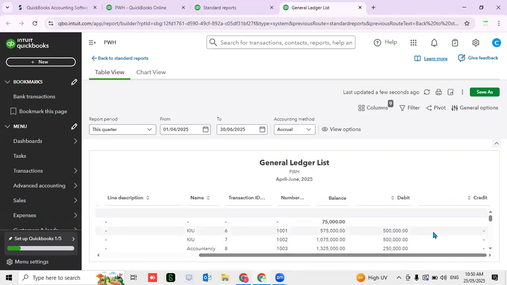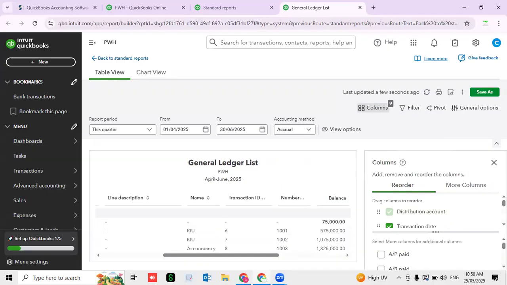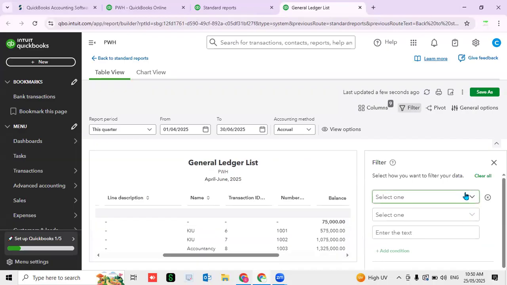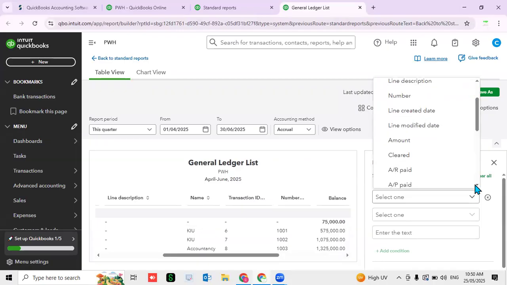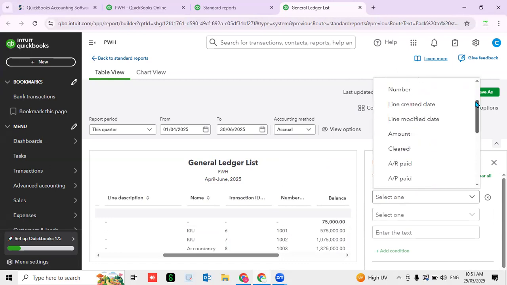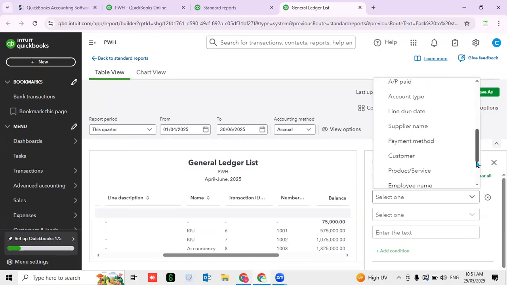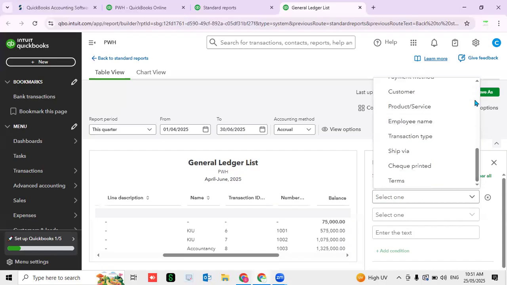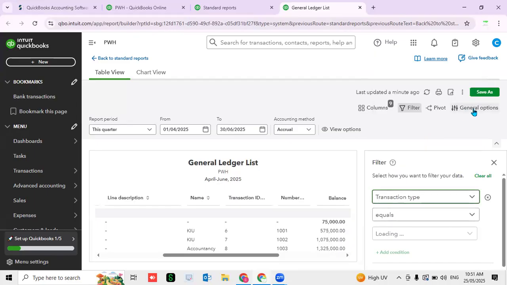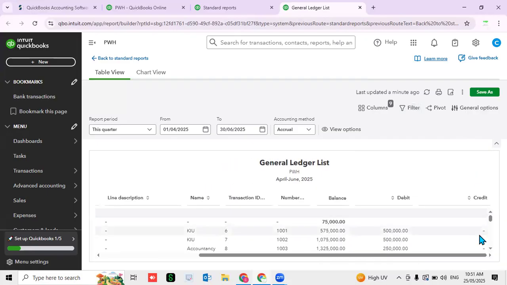Here, you can view the debit and credit and the balance. And from filters, you can select accounts, and you can view the report.